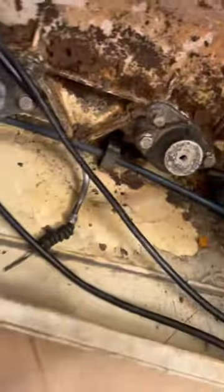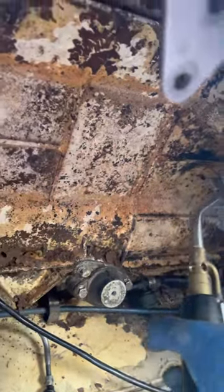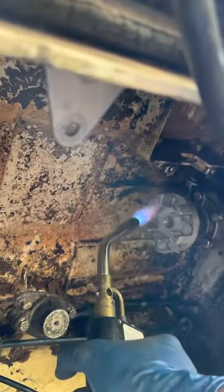Next piece — heat is your friend. Grab this guy and apply heat just like this. Do it for maybe two, three, four minutes — not until it gets red hot. I did it until I had some grease on this side that was leaking out, which is your indicator.